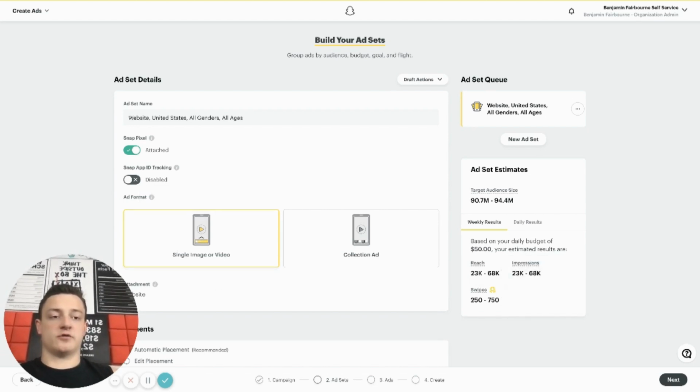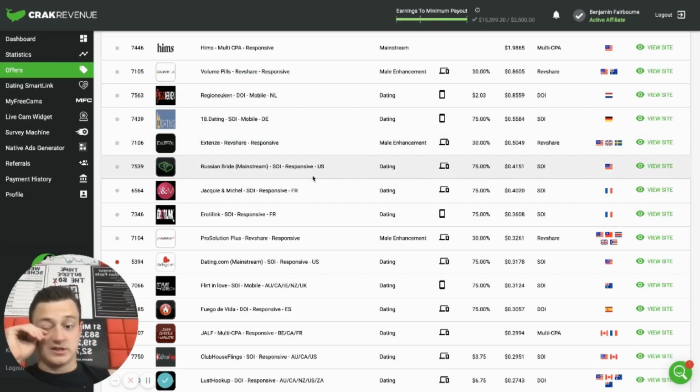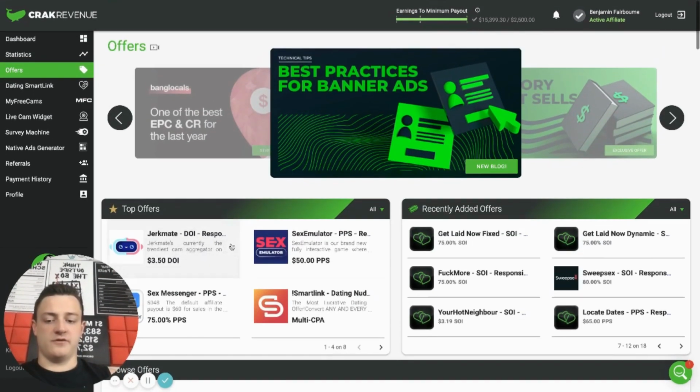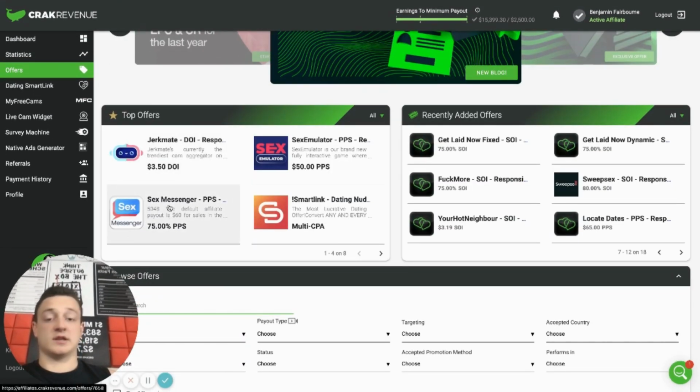Now, you want to target it for an exact offer. So if we pick an offer here, these are a lot of high converting offers. Now, how do you do the funnel though? These are the highest DPC offers right here, but if you wanted to do this one right here, this one makes sense for Snapchat. So you do that one.